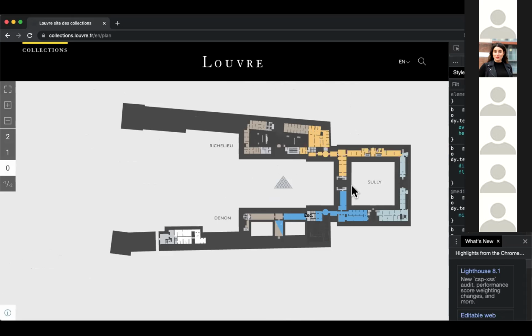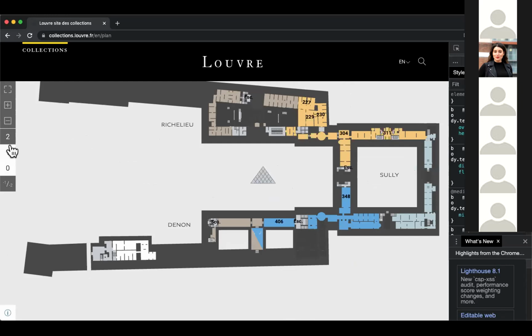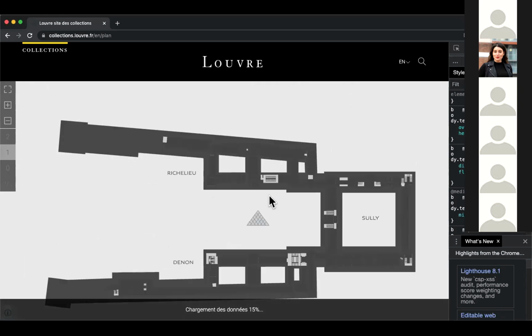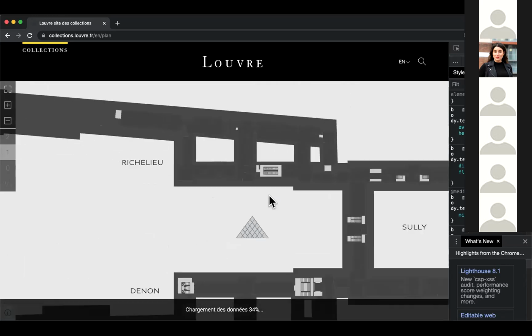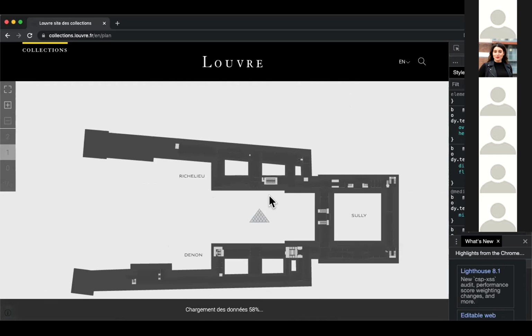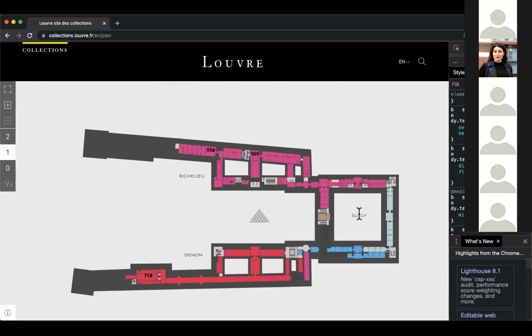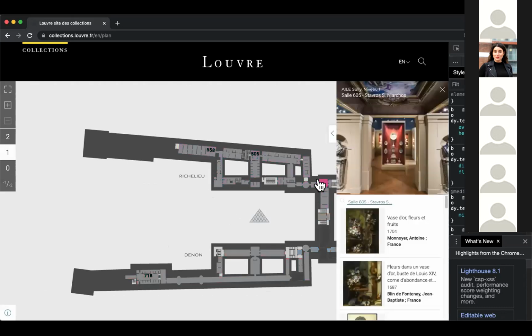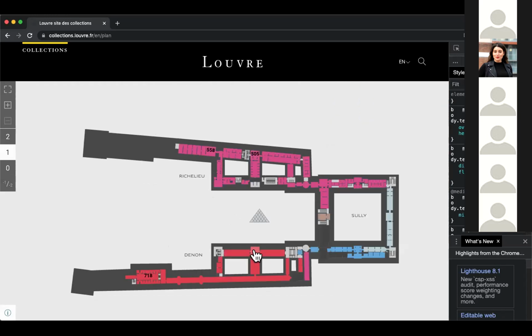Specifically, we're just looking at the floor plan page. I thought the homepage wasn't very interesting, but I liked the map because you could click on certain sections. You could go by floor and also click on certain sections to see what's in each one. I found that it was more for function than for form. Okay. This is interesting.